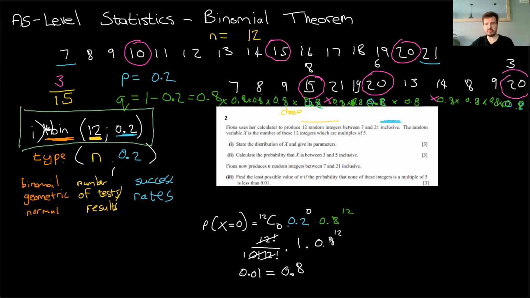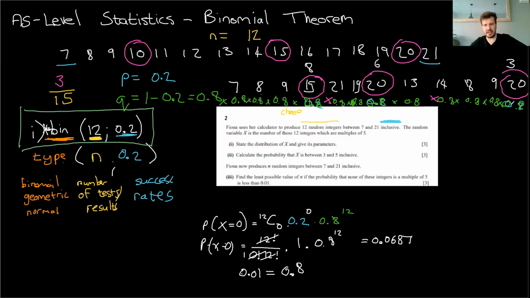Well, let's put this 0.8 to the 12, Liam, in the calculator. What's 0.8 to the power of 12? What would that probability be? 0.0687. So we see that if it's to the 12, it wouldn't have a probability of less than 0.01. It would have a probability of 0.06, so not a probability of less than 0.01. So we know we would have to pick more. We'd have to choose more, so we'd have to make this number bigger.